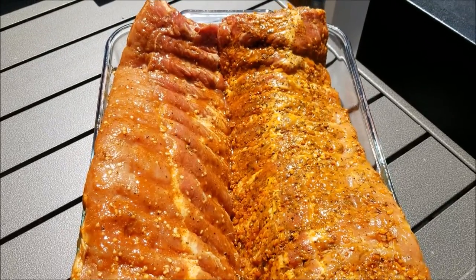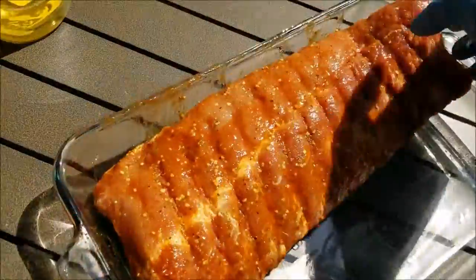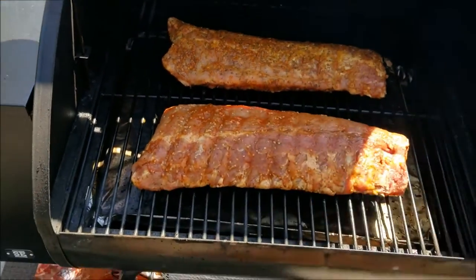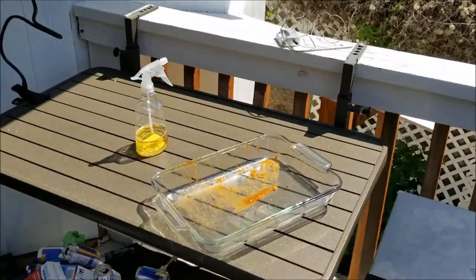We're out at the grill and it is smoking. I'm going to put it on low smoke — down to about 200 to 225 degrees — to give it a good hickory smoke for three hours. We're going to lay these ribs down flat, bone side down, meat side up. Here are the delicious ribs — they've been resting out of the fridge. That's the Keg rub rack and my special blend rack. Space them properly apart so you get some smoke between them. Close the lid and we'll be back in a half hour to give them a little spritz of apple juice.